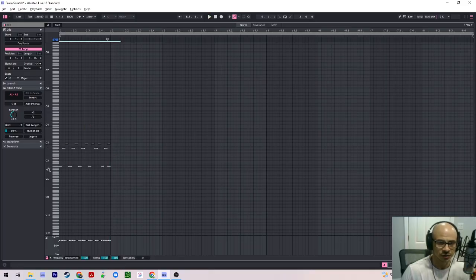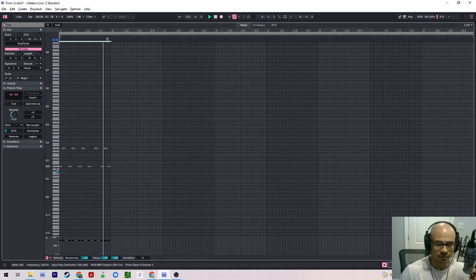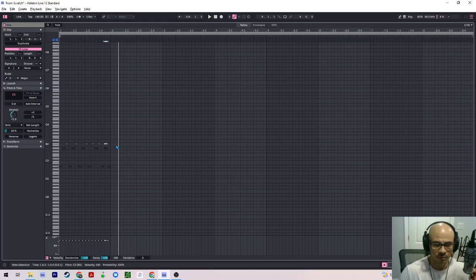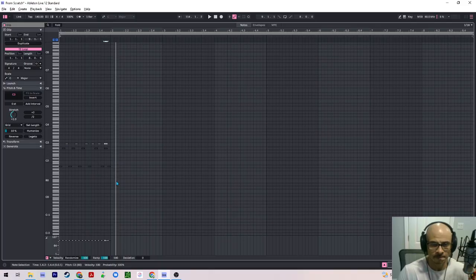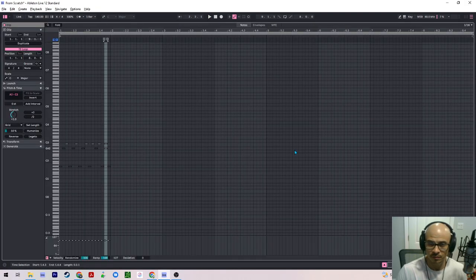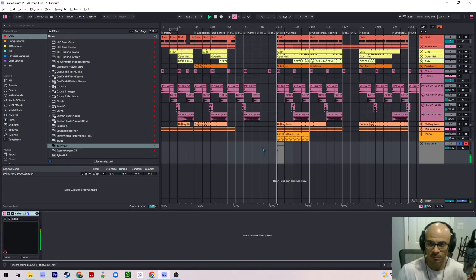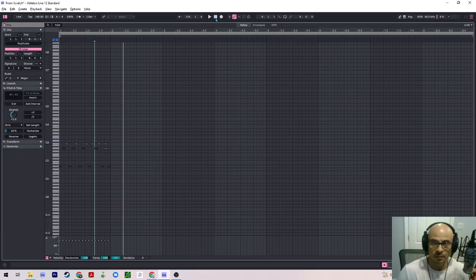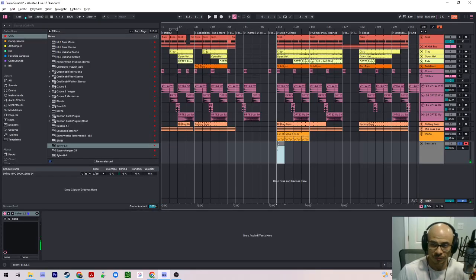And sometimes it helps to solo this. Maybe I need this here. And then we're just going to fill in those empty spaces with the other parts of the chord. Let me think here.